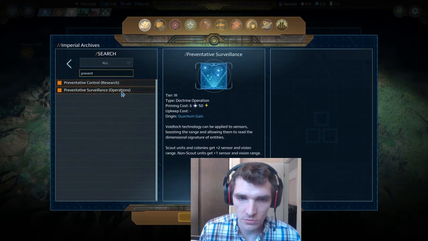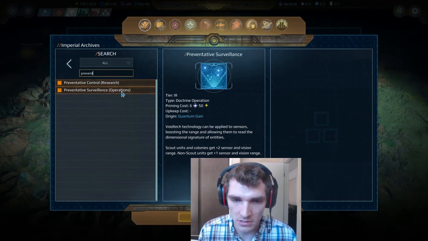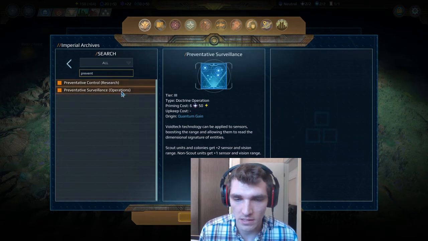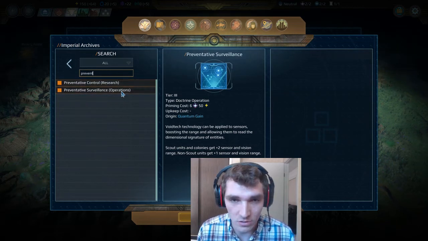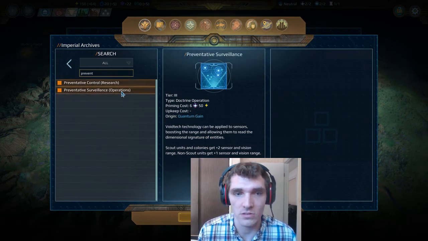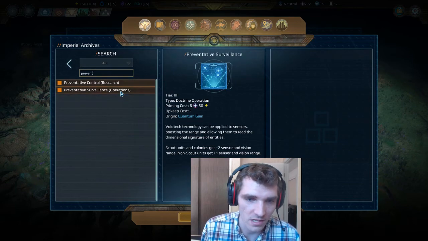So this one, we'll give it our scout units and colonies will have a little bit more vision and sensor range, and our non-scout units also get a little bit more sensor and vision range. The scout units and colonies get 2, the non-scout units get +1. I don't find it that hard to find enemies and scout them out with the basic sensor and vision range. I guess this could be kind of nice if you wanted to play carefully, but I just don't see it being that useful. It is semi-useful in certain situations, but I just don't see it being worth spending a whole doctrine slot on.